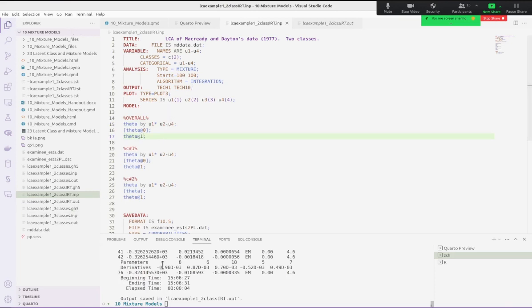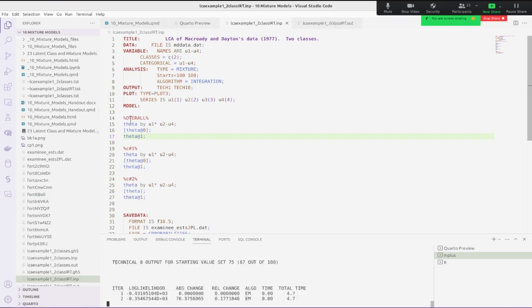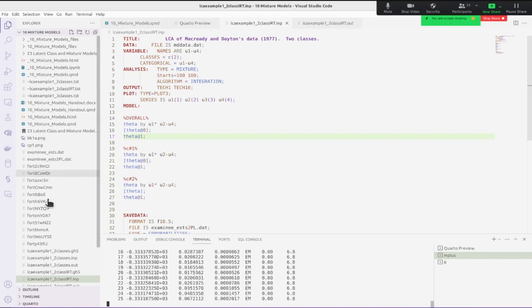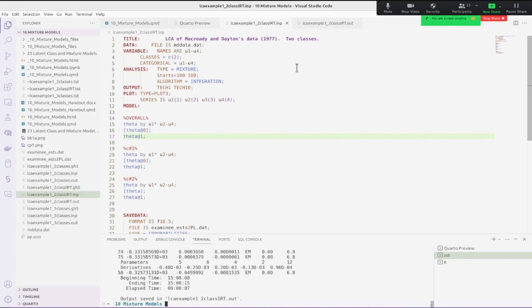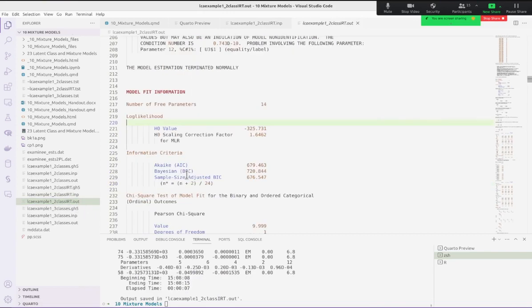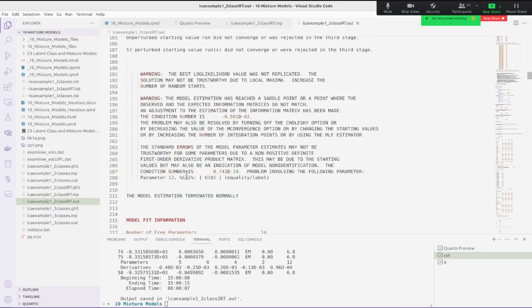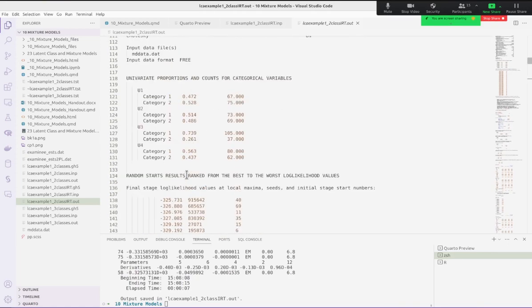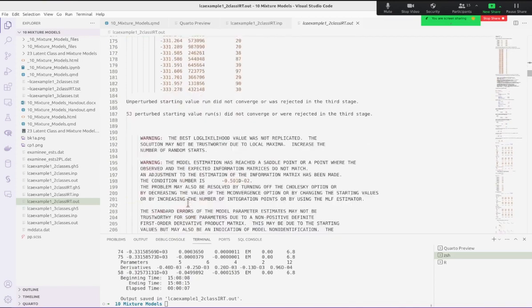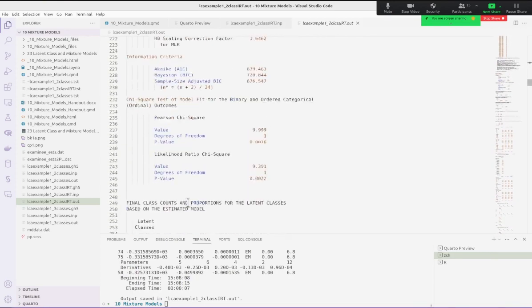Let's try this one more time. I may have misspecified with the logits there. By the way, look at all these output files in the temporary folder. Those were all files that Mplus created. Oh, I have a degree of freedom now. I don't know what I did before. It still didn't like that. We still didn't get the maximum log likelihood replicated. So it's dangerous to interpret this, but let's just do it anyway.